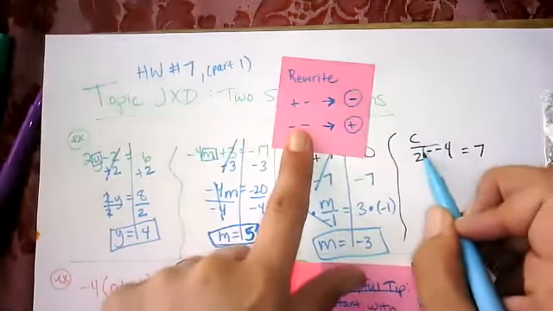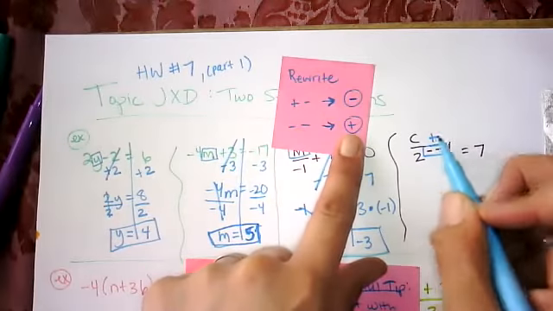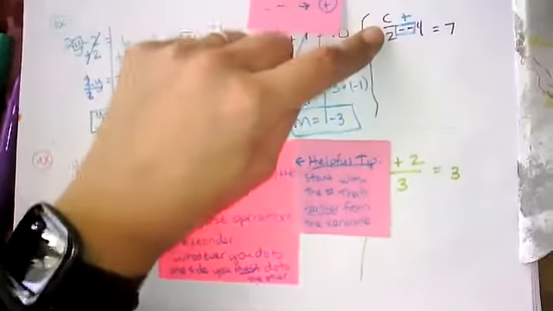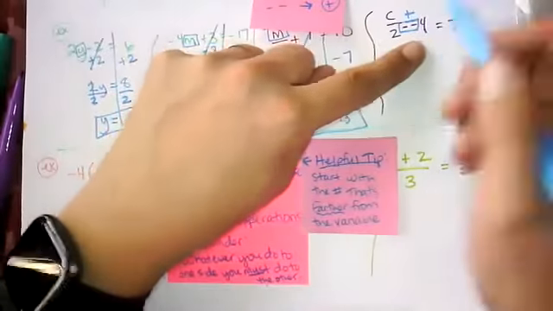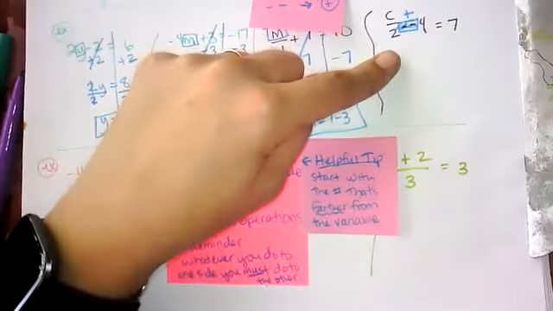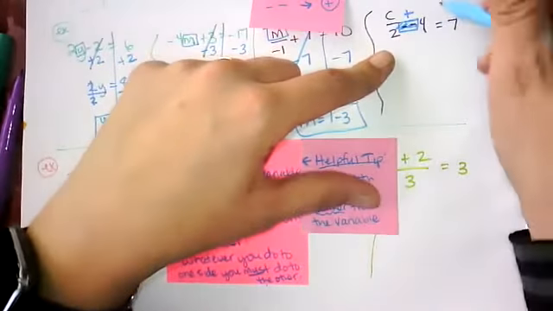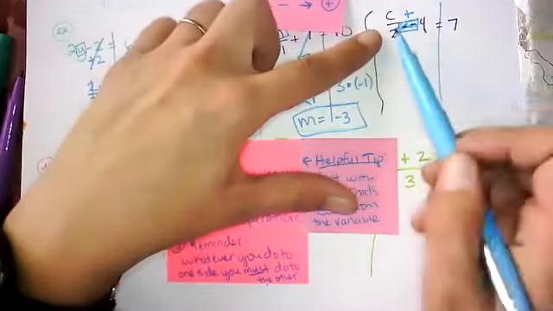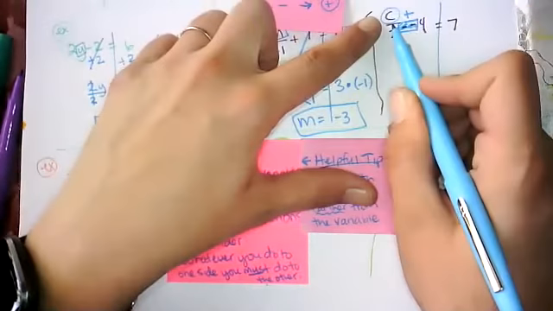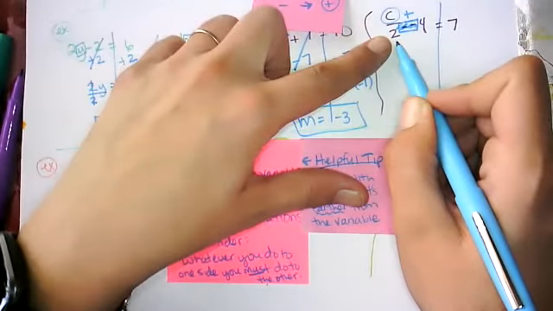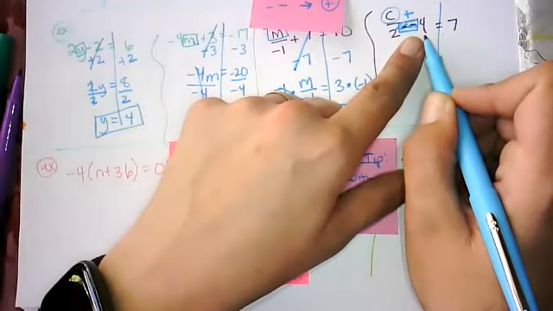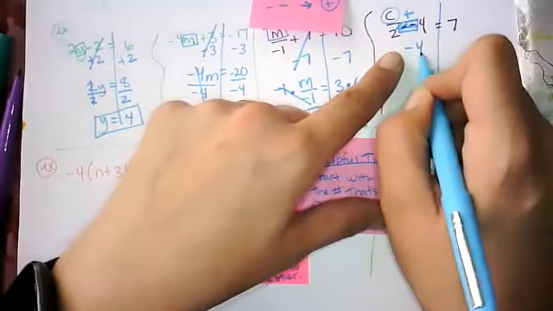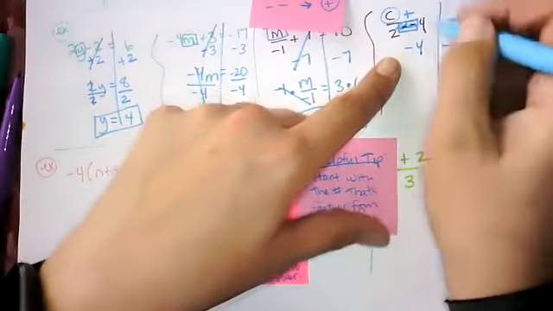So this is negative, negative here in the middle. So I need to rewrite that as a plus. So this is the same as really as saying c over 2 plus 4. This now is replaced by the plus sign. And so if I'm thinking of the two signs and I'm thinking of which one is farther away from my variable here, the 2 is with it in a fraction, but I have this plus 4 next to it. So I'm going to subtract 4 to get rid of it. And whatever I do to one side, I'm going to do the other.